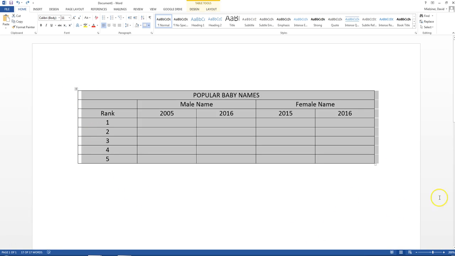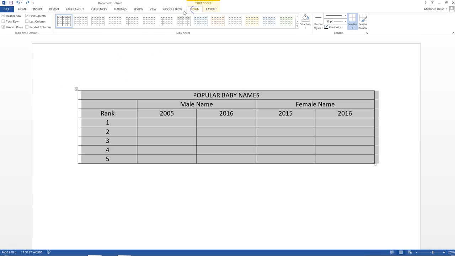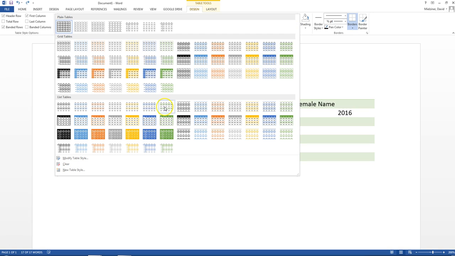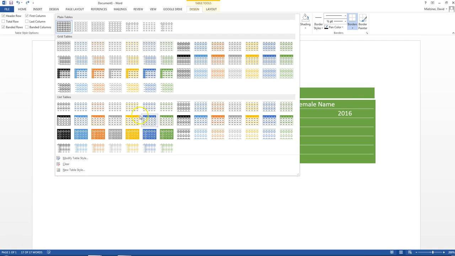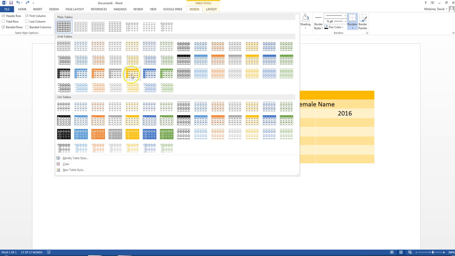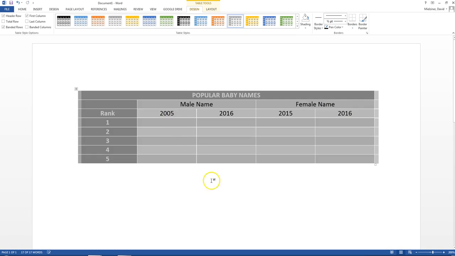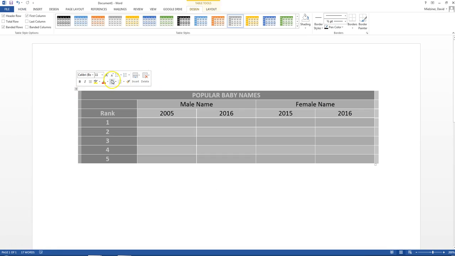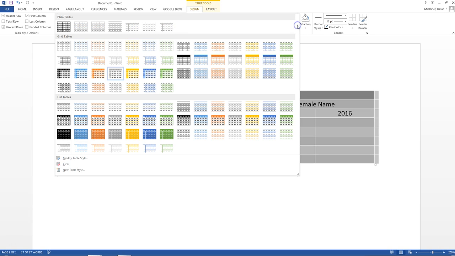So here's the first thing I'm going to do. I'm going to go up to the Design tab. I'm going to highlight everything. I'm going to go to the Design tab. I don't need you to do this part of it. I just want you to watch. There are table styles here. I rarely use the table styles, and I would prefer you not to use them, but you certainly can look at it and try it out. I mean, they do work. But I would like you to put your own little creative touch in there.